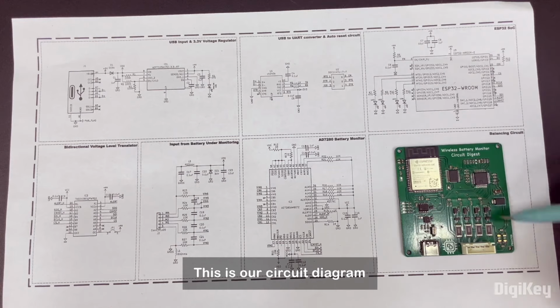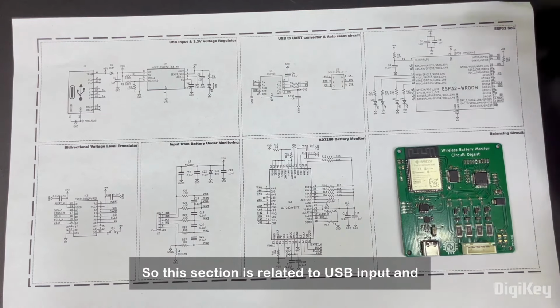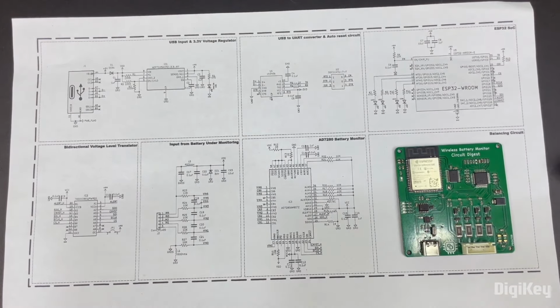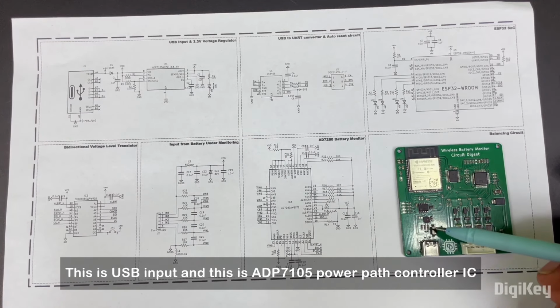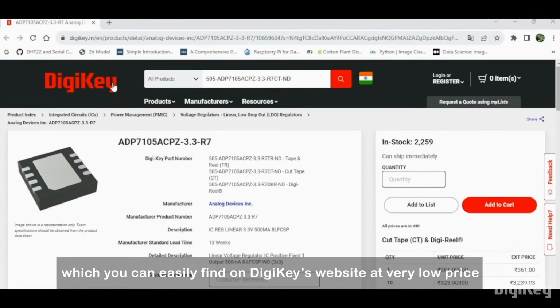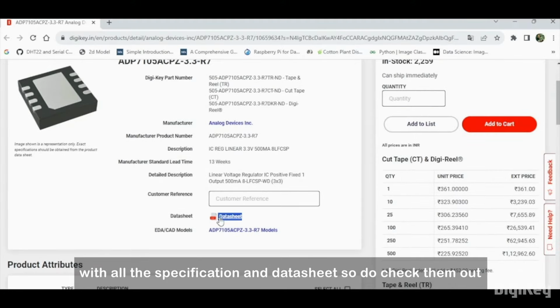This is our circuit diagram. This circuit diagram is pretty simple, not too complicated. This section is related to the USB input and power path controller. The USB input is for programming, and the power path controller IC generates 3.3 volt for our ESP32 board. This is the USB input, and this is the ADP7105 power path controller IC, which you can easily find on DigiKey's website at a very low price with all the specifications and datasheet. So do check them out.